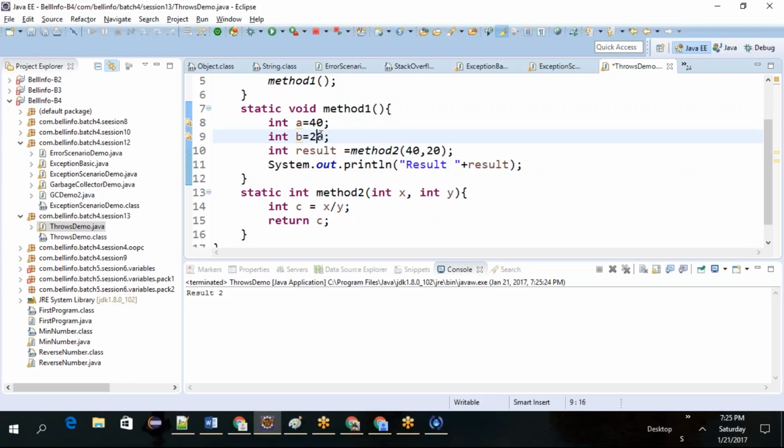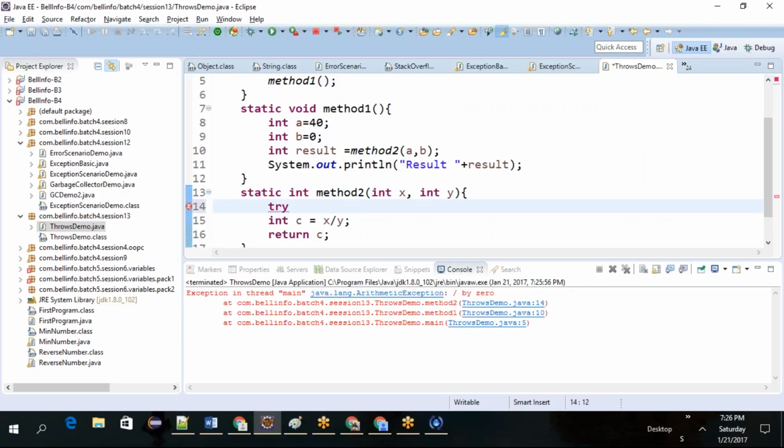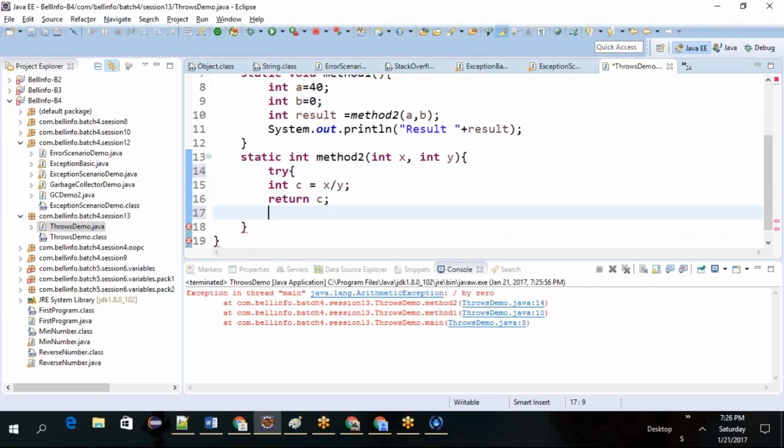Let me say like body. So if I keep these values like this, and you need to pass here a comma b. Now you got some exception, an arithmetic exception. So we know that if somebody passes a 0 value, we need to handle it. One way to handle it is try, and then as we need to return the results in.